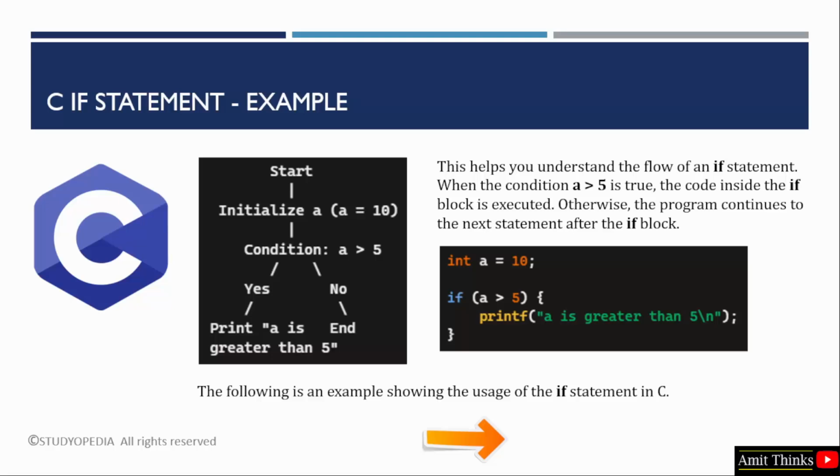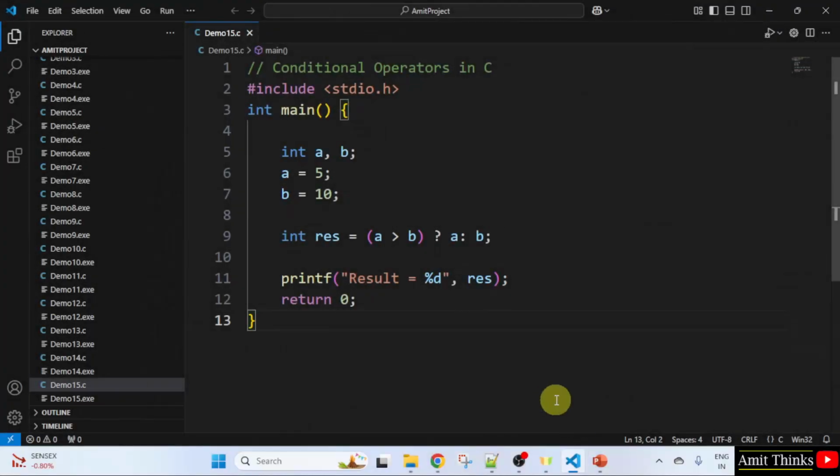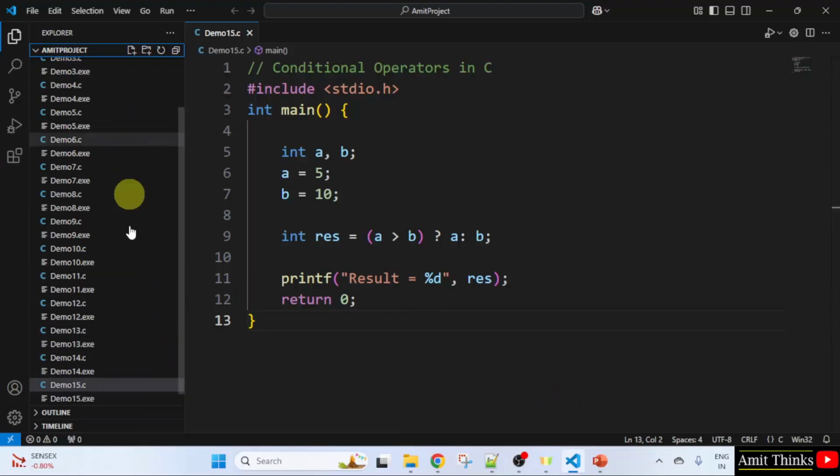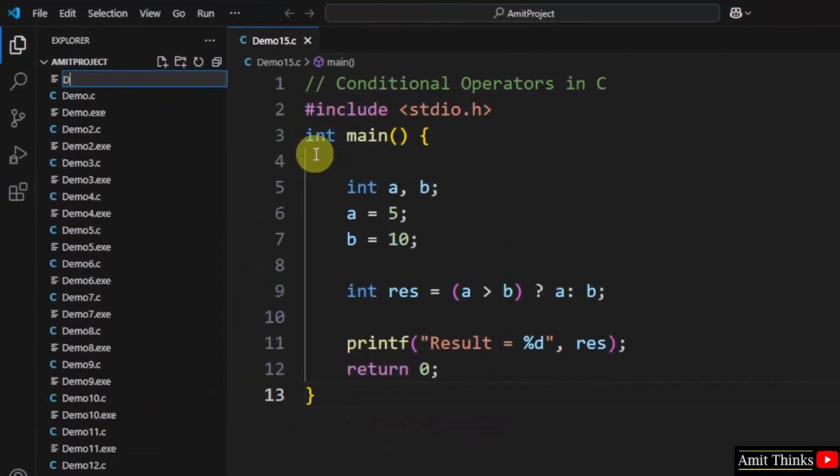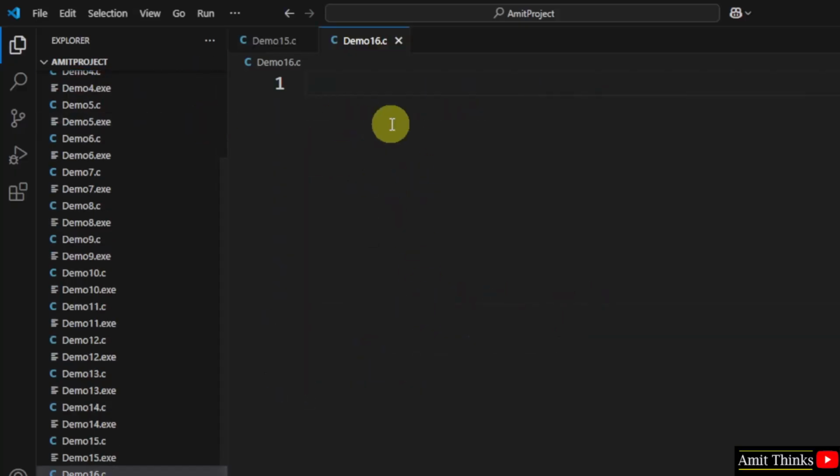So now we will see an example on VS Code. Here is our VS Code. We created a project, Amit project. Okay. And let us now create a new file. Right click, new file, demo16.c. Okay.